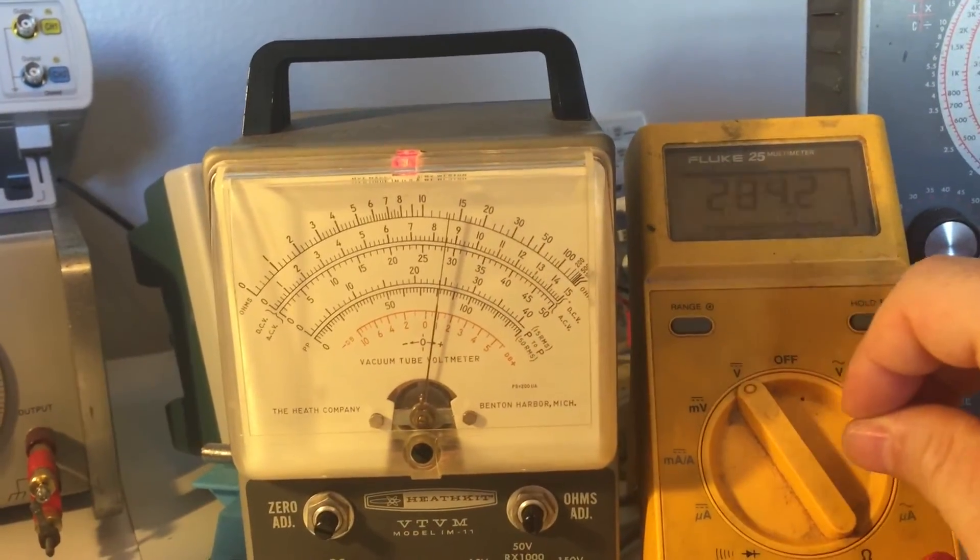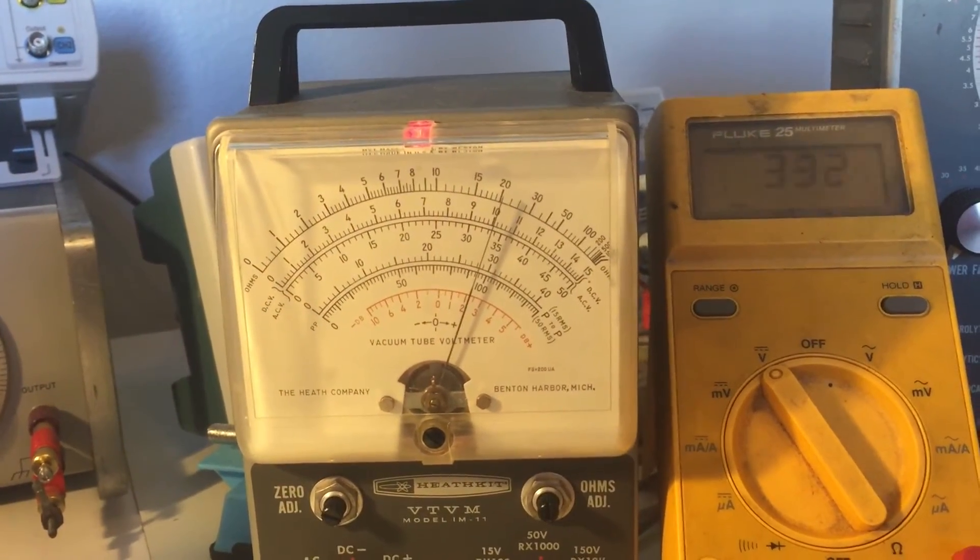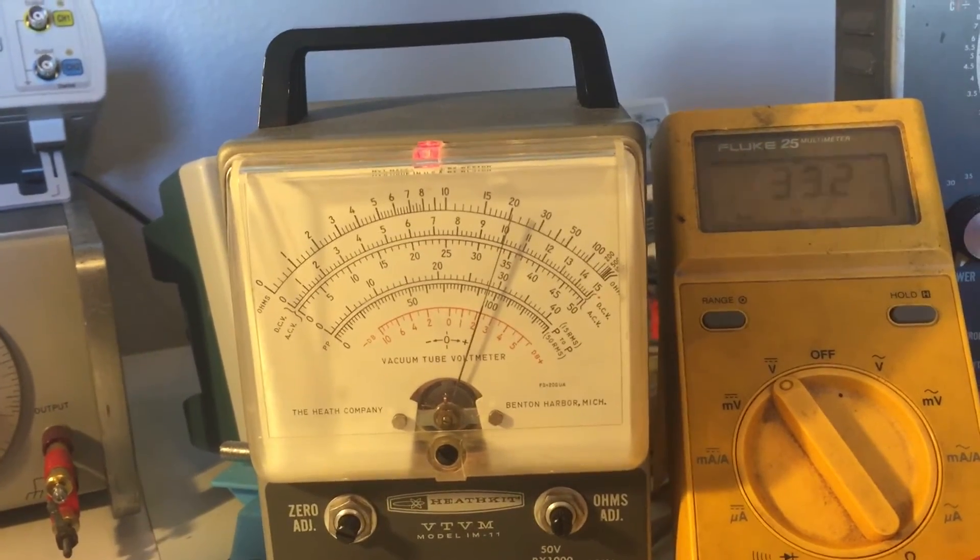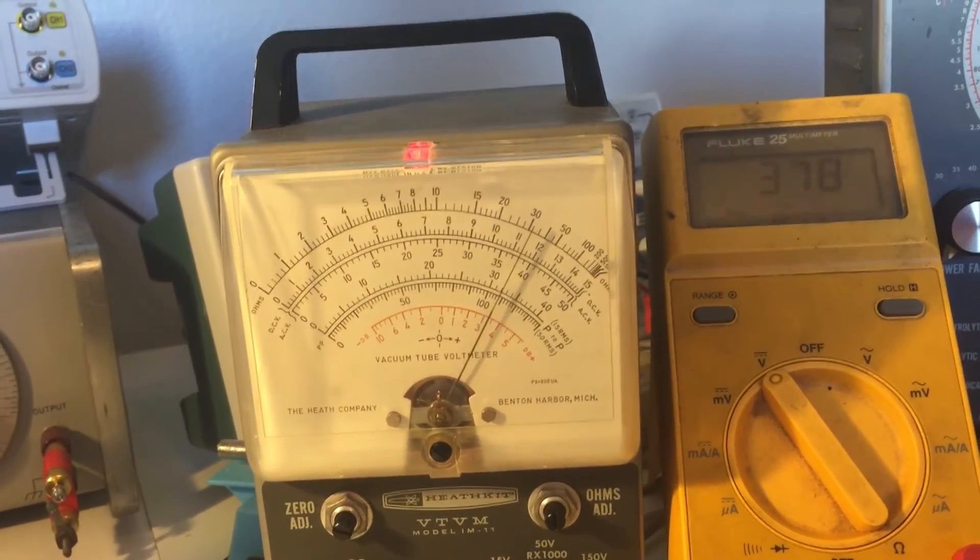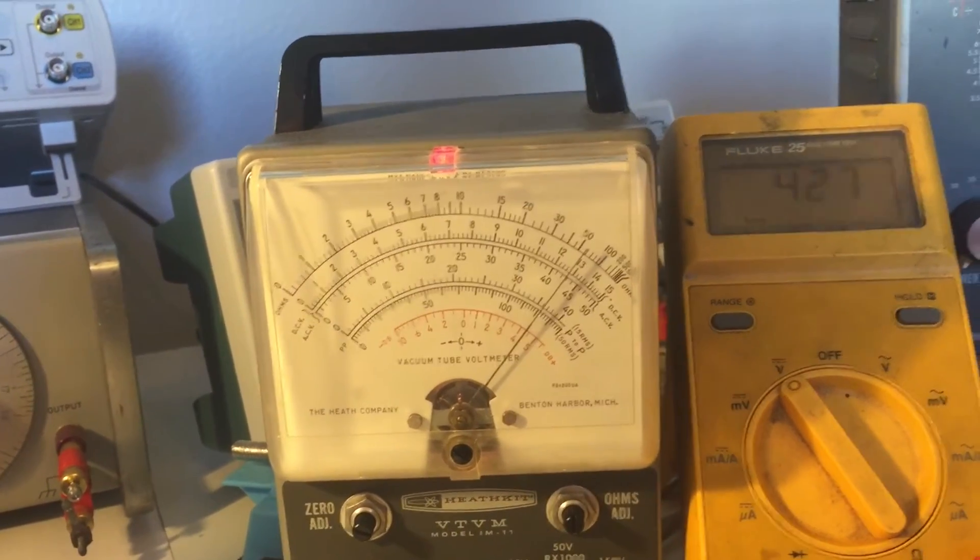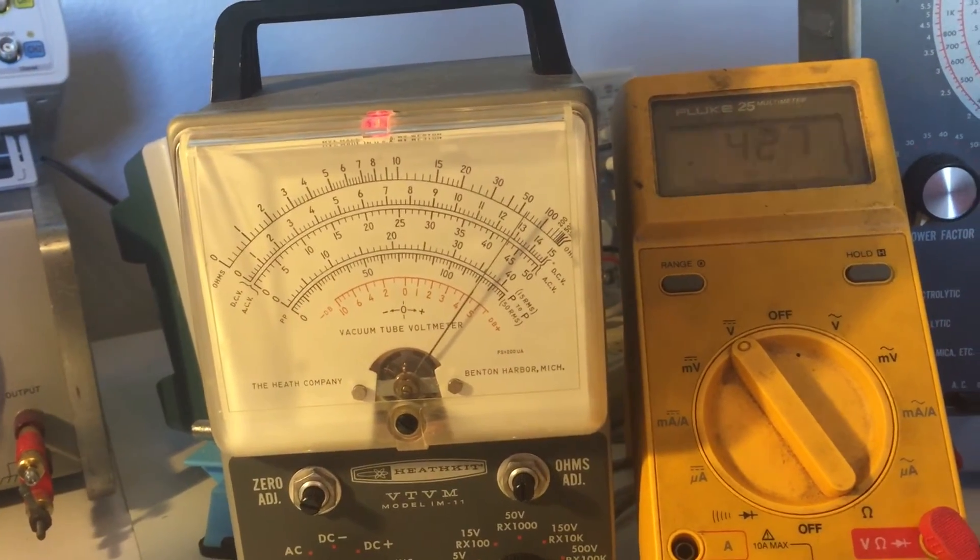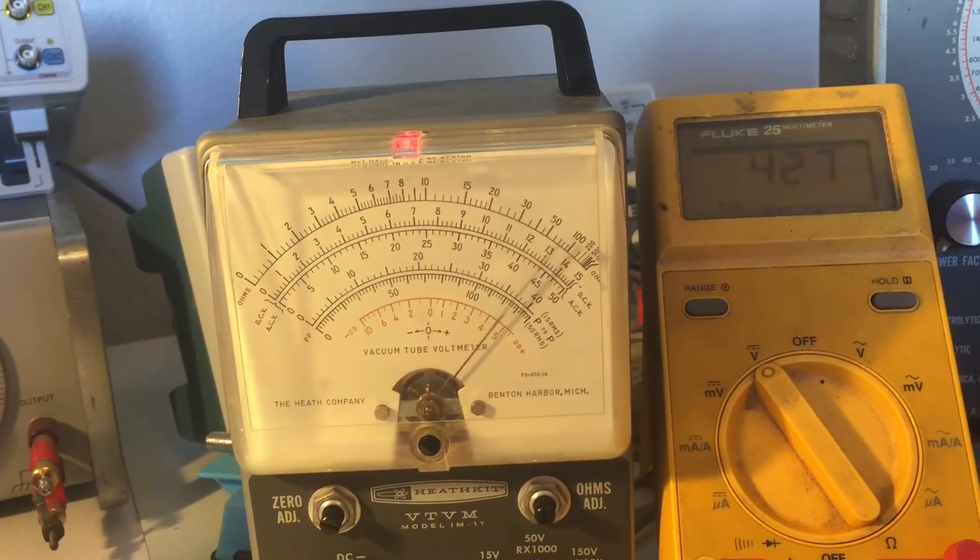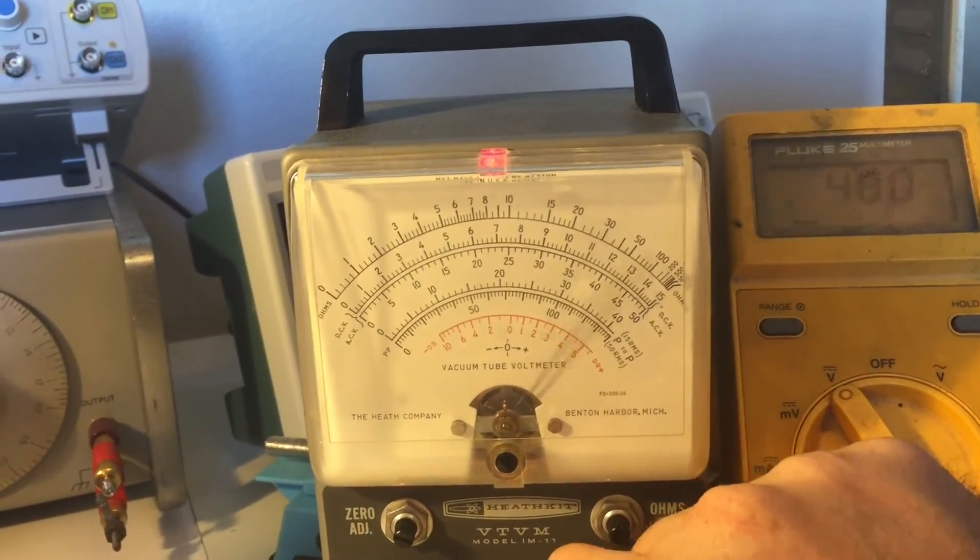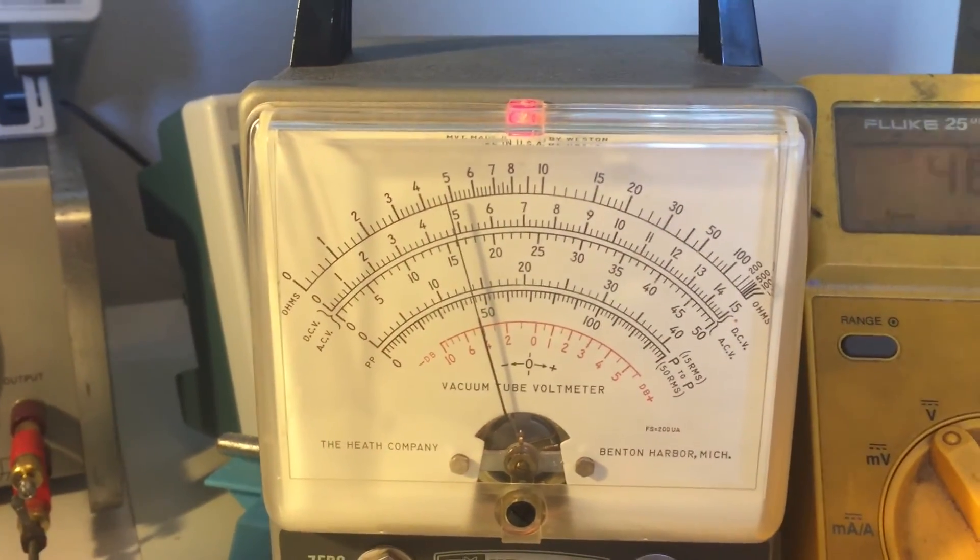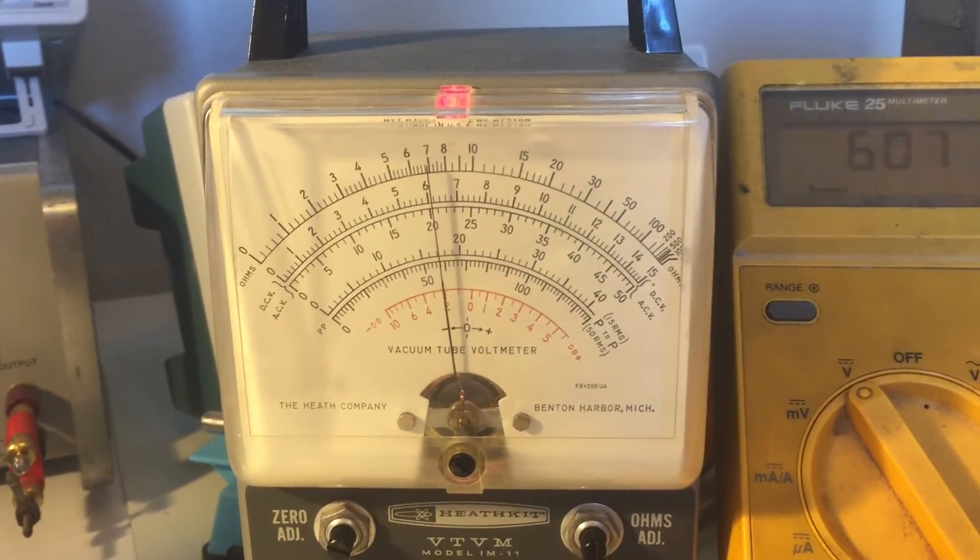We can see 284 between 270 and 290. For safety, I'm going to, no, let me see. No, I should be okay. 333. On the money. Our next one is 400. We should be okay. Read 377. Next one, even 450 is going to read low. That should be okay. 427. Reads perfect. Next one, 500. Even that one should be okay, because it's going to read low. Reads 480. Again, on the money. And 600. I'm not going to take my chances. I'm going to dial it back. There's 480 reading on the next scale. Perfect. 4.8 on the 150. There's 607. Reading just a hair over six.